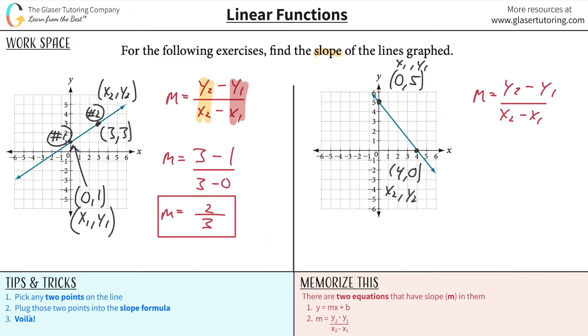Now all I've got to do is plug it in. The slope will equal my y2 value, I define that to be 0, minus my y1 value, I define that to be 5, divided by my x2 value, I define that to be 4, minus my x1 value, I define that to be 0. Let's do some math. Negative 5 over 4. And there's the slope.